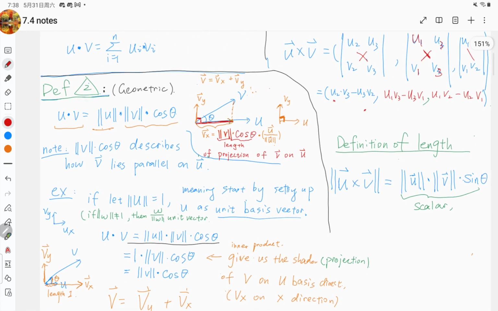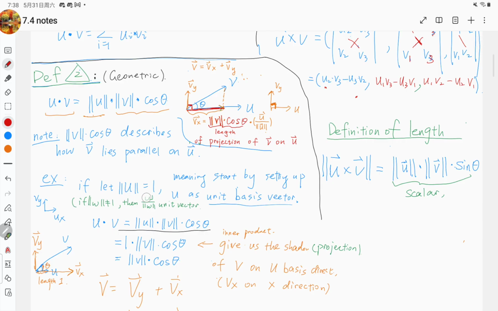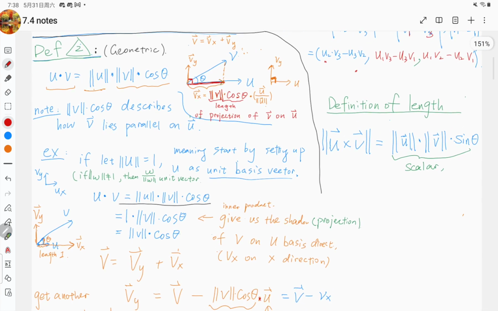That's why we give an example of u being the unit vector of length 1, so that you can see the inner product definition is quite convenient. When the length of u is 1, the inner product uv, using the usual formula, after we plug in the length of u, gives exactly the norm of v times cosine theta. So this is exactly the length of the projection, right? This exactly gives us the length.